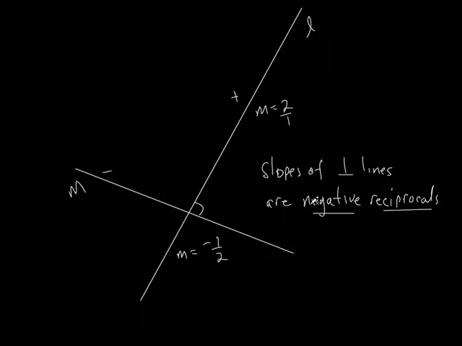I change the sign. When I say negative, it means if it was a positive slope, now it's negative. What if it was a negative slope? Then the other one is positive. Okay, it's the opposite of it. And it's the reciprocal. What's the reciprocal of 2 over 1? It's 1 over 2. This was positive 2 over 1, so this is negative 1 over 2. So when you have lines that are perpendicular to each other, that's the relationship between those 2 slopes. Do you remember learning that in Algebra 1 last year?